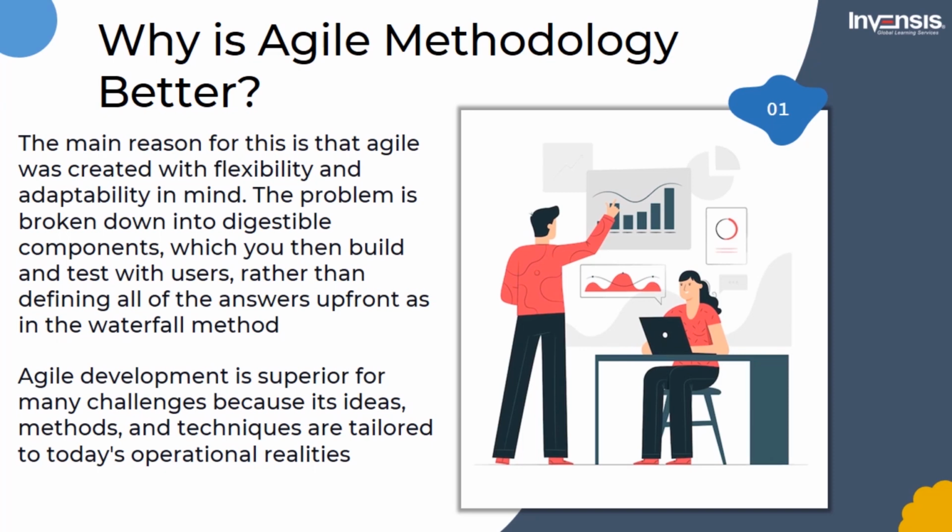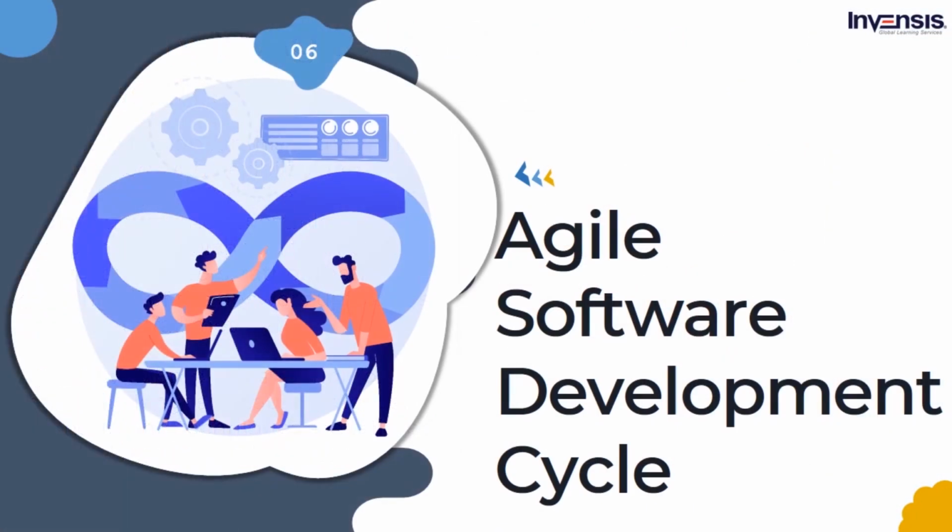Still, they rarely want to give up the chance to modify that vision as they speak with more users and observe how an application operates in their hands. Similarly, development teams believe they know how to create the ideal program. Still, they won't be able to show it off until the complete application has been integrated, functionality demonstrated, and changes have been made. Now, we shall look into the Agile Software Development Cycle.